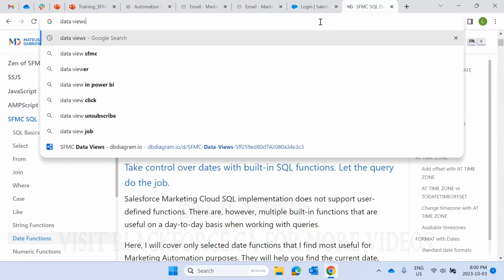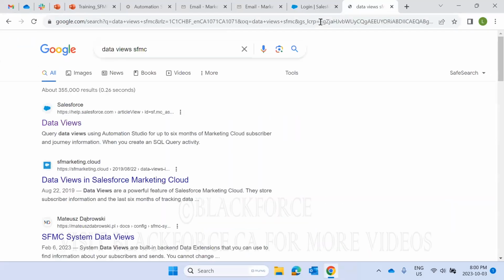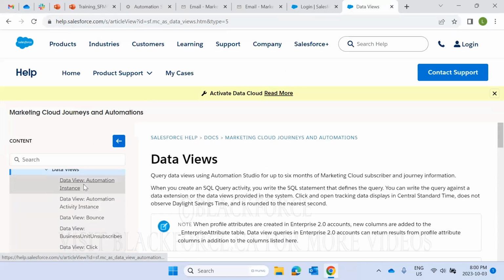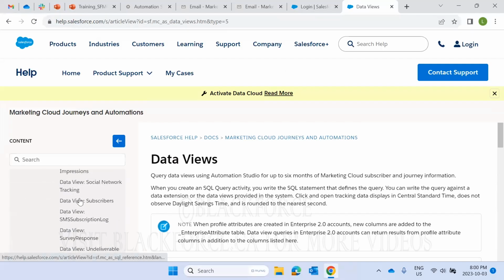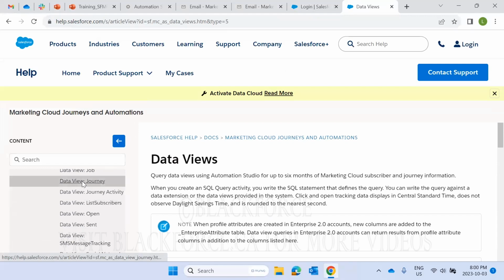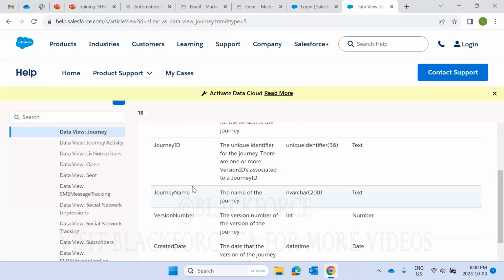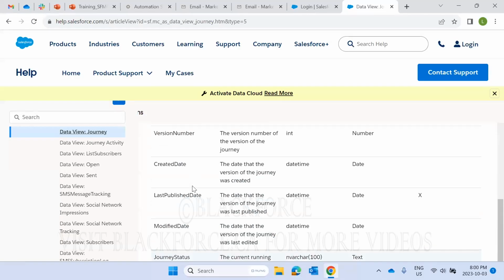So what you need is in the data views. You need to look at the journey data views. So there's one here for journeys.